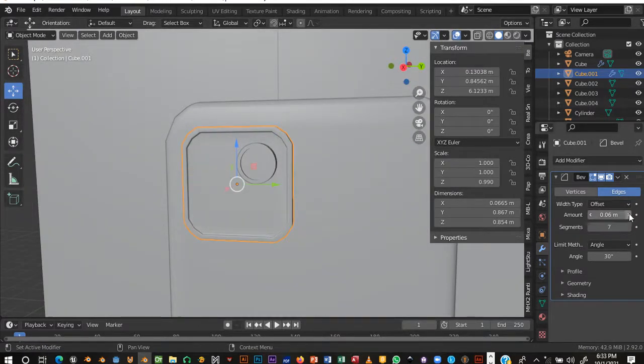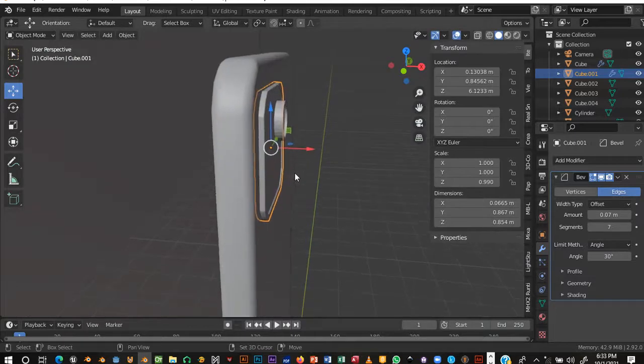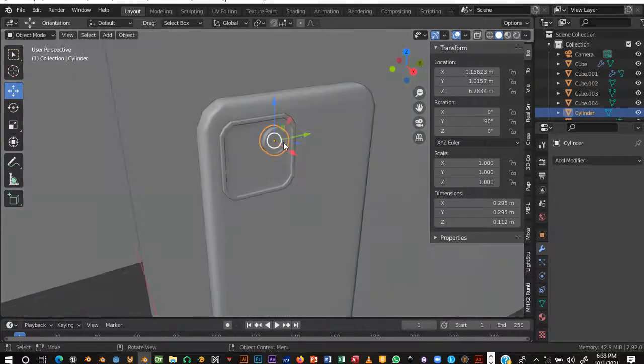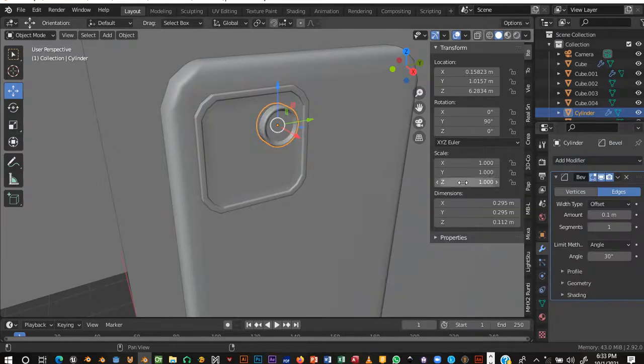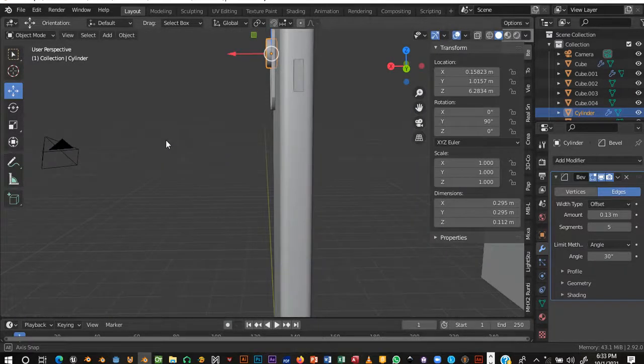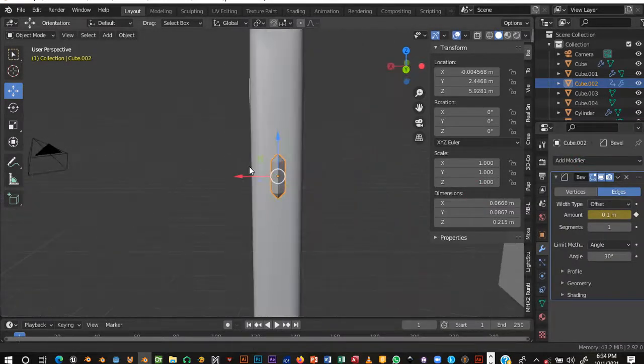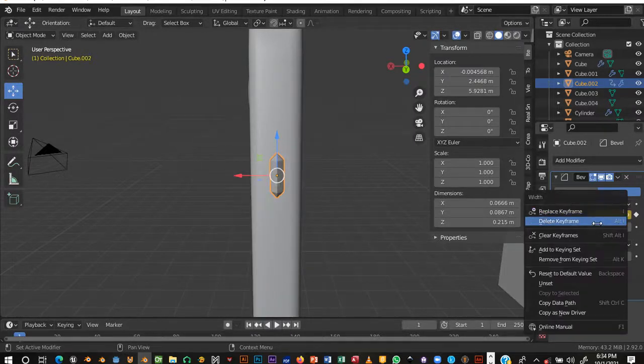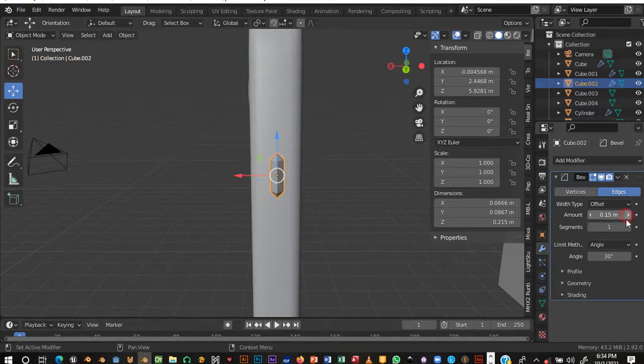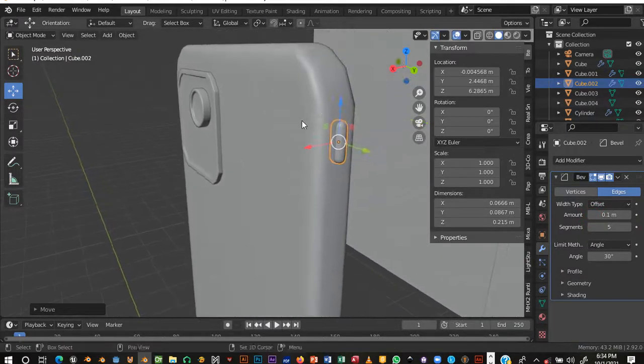Now for us to make it a bit smoother, we'll have to actually add more subdivisions, but I will leave this for the meantime like this. For this one, I think I also want to put a bevel on it just to make it much more interesting. So right click and smoothen it too, and also on this one, bevel. So let's go close to, you see it's too much, so let's smoothen it. I just mistakenly added a keyframe there. So I'll increase that, I'll decrease this, right click and smooth. So we'll have something like this.